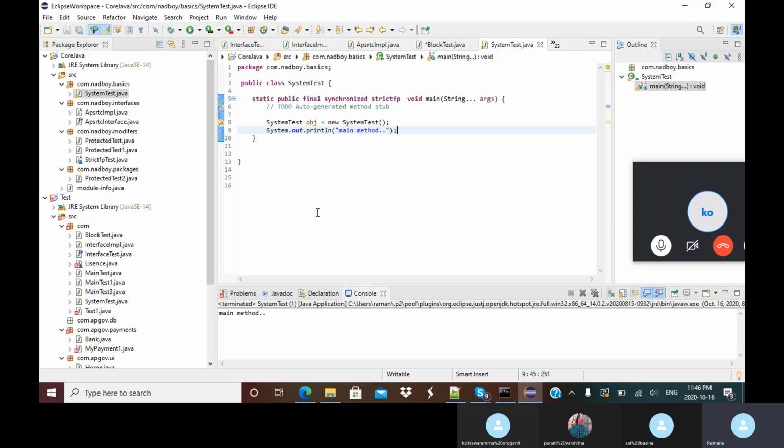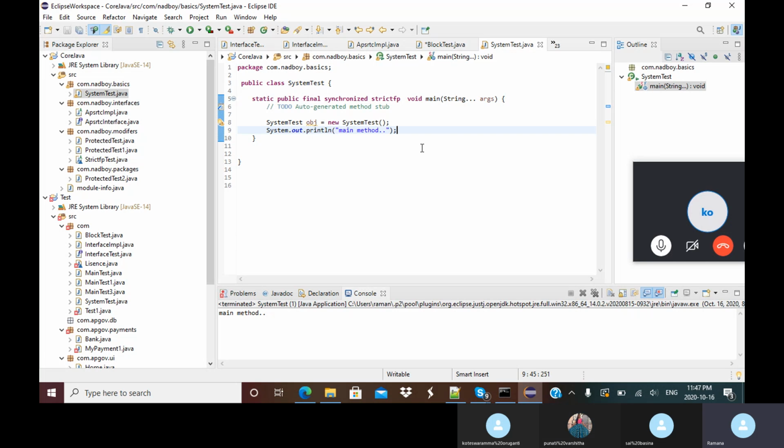So tomorrow we will discuss the rest of the modifiers, and if we have some time, then we'll discuss some other OOPS concepts like polymorphism and inheritance.